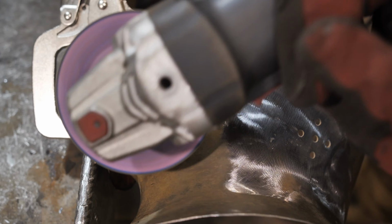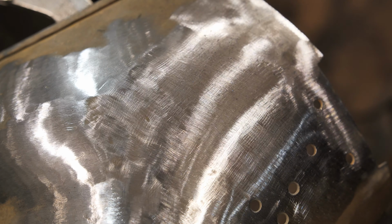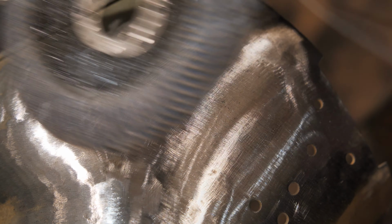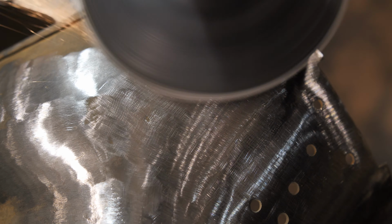I start polishing the outer surface. First, I go over the surface with a 80 grit abrasive mop disc. After that, I polish it with a disc of 100 or 120 grit.